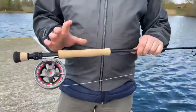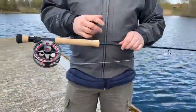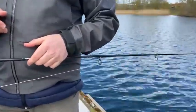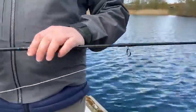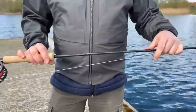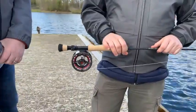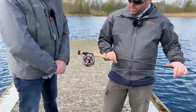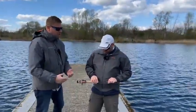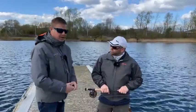They've always made nice rods. These are particularly easy to use, easy to cast. As you say, typical Scott understated cosmetics, but I love the fact they've moved on to these. People are going to pick them up and really like them, I think. There are lots of great rods out there, but if you want something with that handcrafted feel, something a bit special, the Scott is a great option.